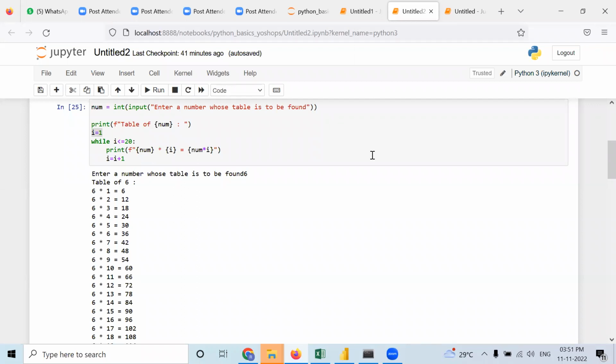Now, one more thing. In that IN25 line, from one program you wrote, right? What is that F? Yeah, this F. F means formatted. Using this F, you can put together whatever numerical thing is there and whatever string thing is there, everything together. That is how it is explained.